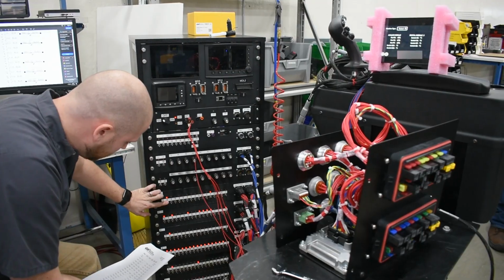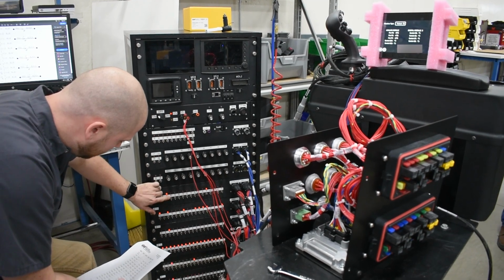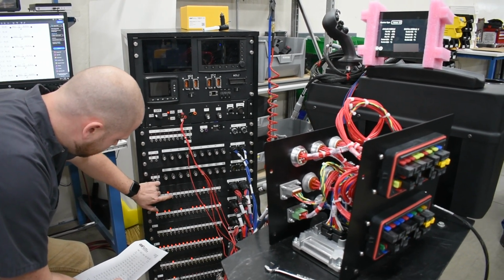GS has been making control systems for machines for a long time, and our knowledge of the control systems and all the components that are inside the cab, I think, allow us to test it, whereas maybe people who just focus on making cabs don't have those sort of resources.